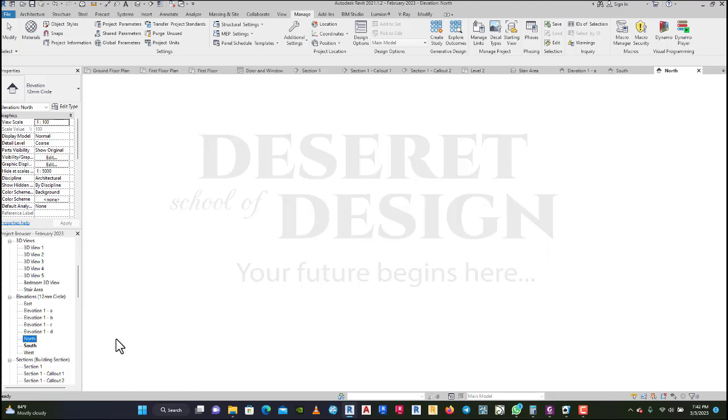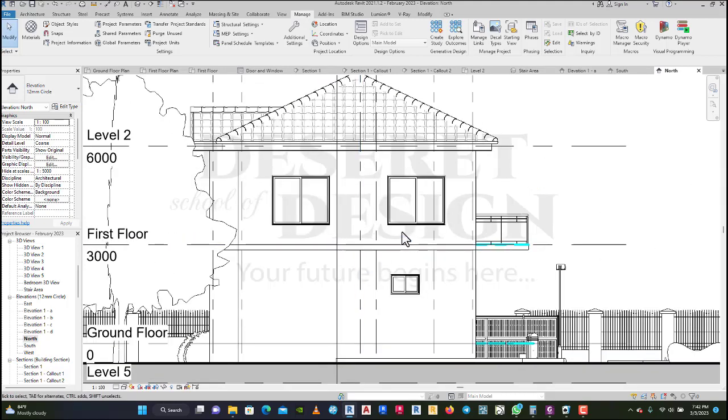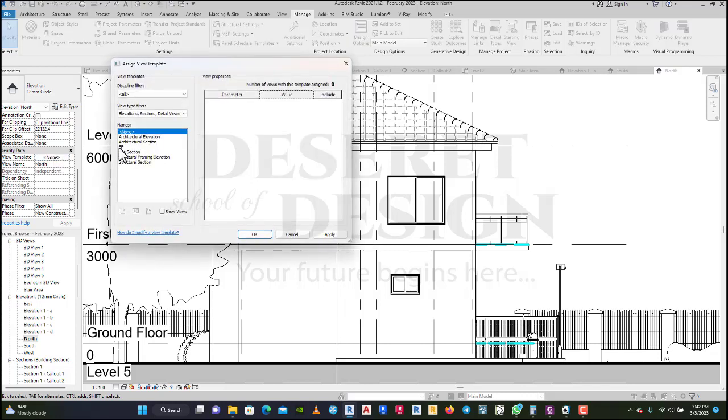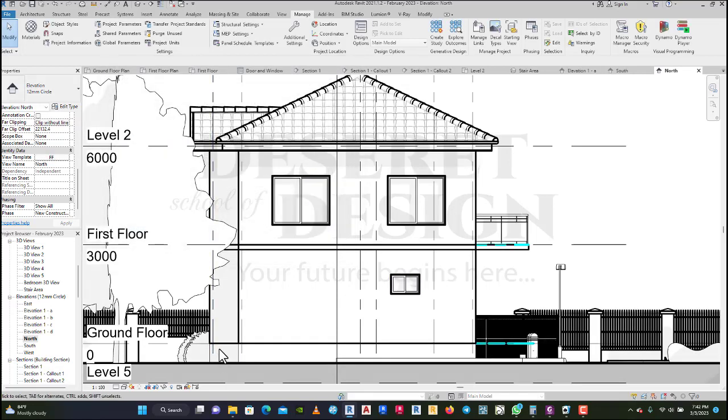Now, if I go to another view, let's say this is the back view, I want the same setting that I've done with that one to be applied here. So what you do is come to your properties, scroll down to where we have the identity data. You will see view template. It is set to none. So you click in it, then look for the view template we created, FF, select, then apply that view template.